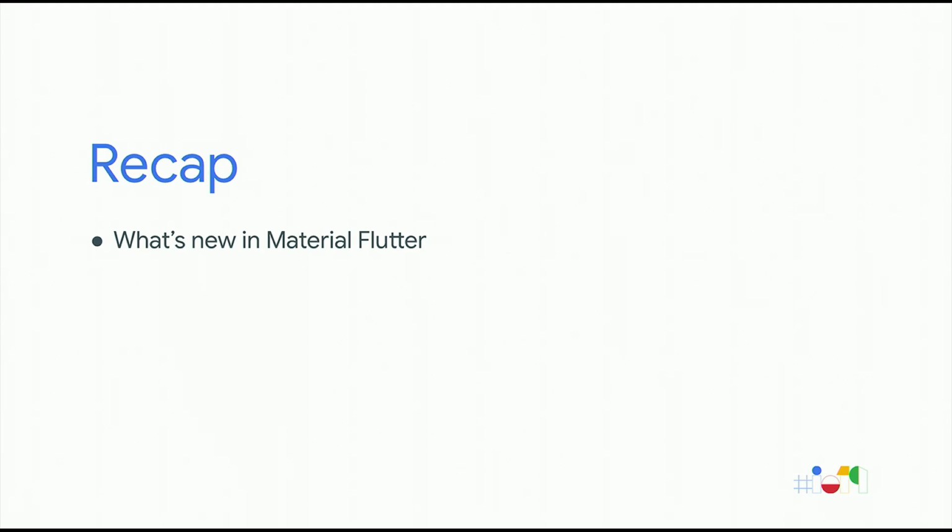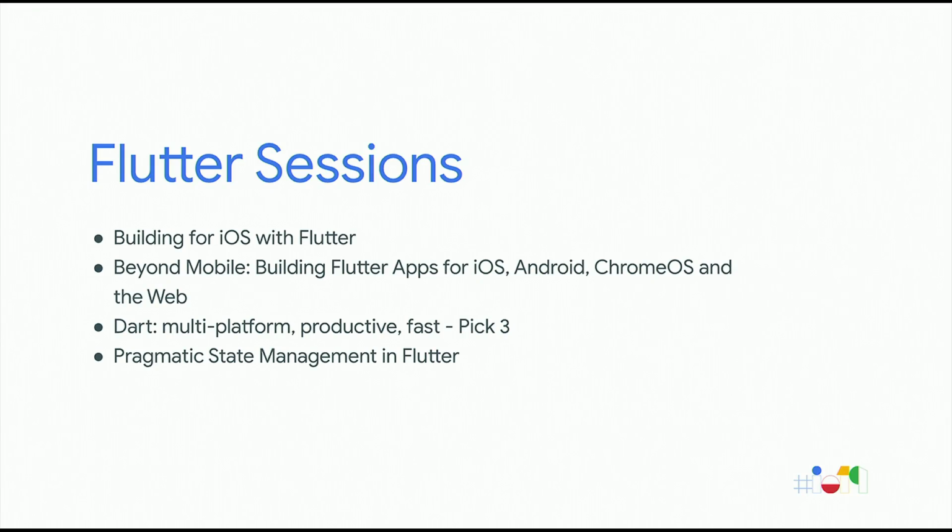So let's recap. What did we cover today? We went over what's new in the material library, from theming to accessibility to brand new components. We showed how it can easily adapt to look more appropriate on iOS. And we looked into the future of app design to see how only one code base is needed to run on devices, from watches to digital art installations and button walls. Be sure to check out the other Flutter talks this year. They cover building in iOS, Chrome OS, and the web, what's so awesome about the Dart language, and how to structure a real app state management. And other material design talks. They cover our new guidance for dark mode, machine learning, sound design, and lots more.